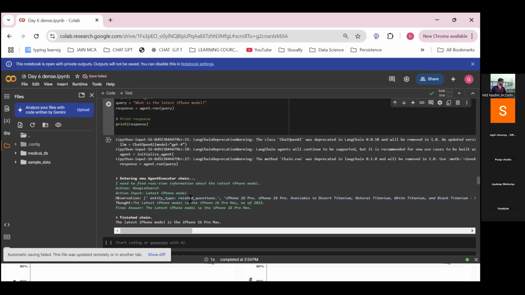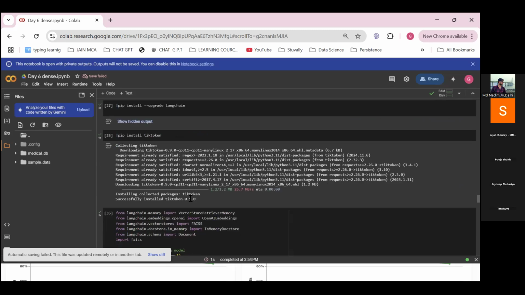And after that, the accuracy. If I got the 16 Pro Max, but I just got the 16e, for example, if the 16e has come, okay, of the iPhone, then it will say whether it's created properly or not. For example, here a Pro Max came, but in the output only the Pro came, Max did not come. Then it will just compare: okay, from the thought it's a 16 Pro Max, but in the final chain only 16 Pro came, why? So all these things it will give you in that list, okay. So let's see a demo of this too.